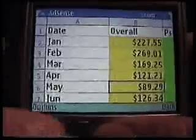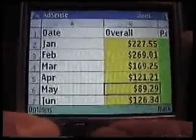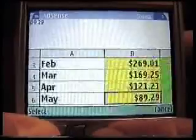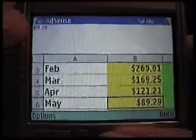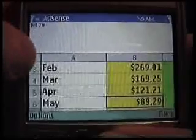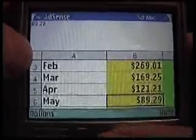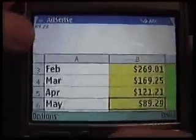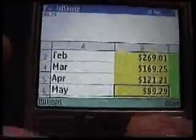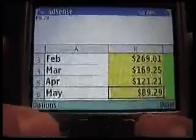One curiosity, and something that perhaps they might be going to tweak in firmware, is the fact that when you want to edit a cell, you get this huge area at the top of the screen. Now I presume this is so that you can put in a couple of lines of text in a cell, which might make sense for some spreadsheets, but for a purely numeric spreadsheet it does seem as if this isn't optimized very well. Let's go back for now. So that's the spreadsheet module.